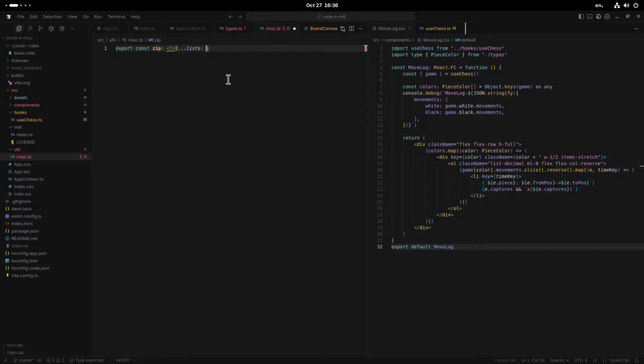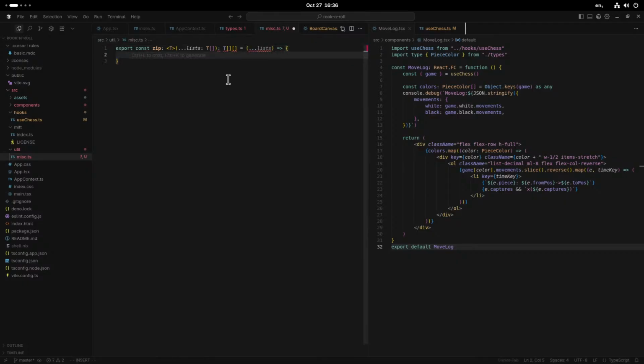There we go. Okay, and then we're going to have a T double array, equals lists.